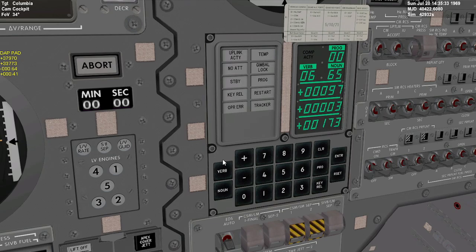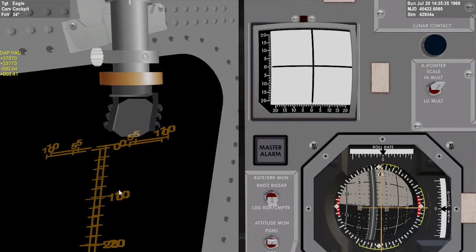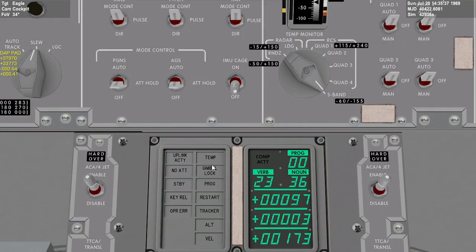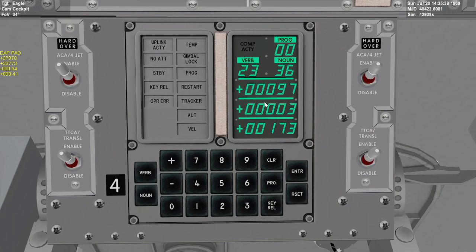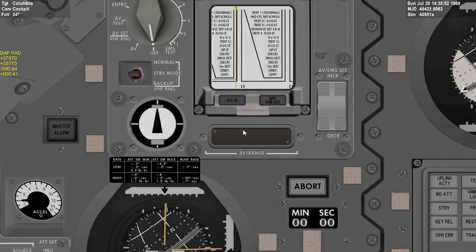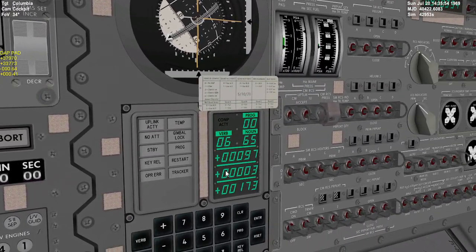Looks good. Now we key verb 06, noun 65, enter. And now we're going to switch to the CM. Make sure that this display is up.